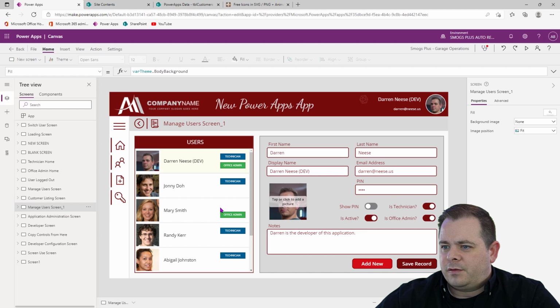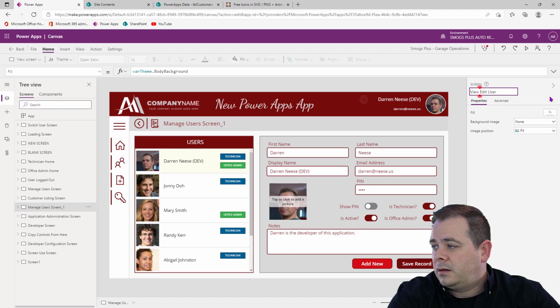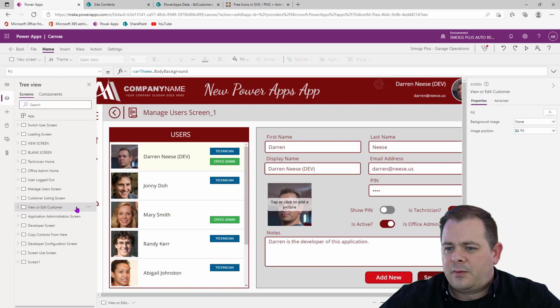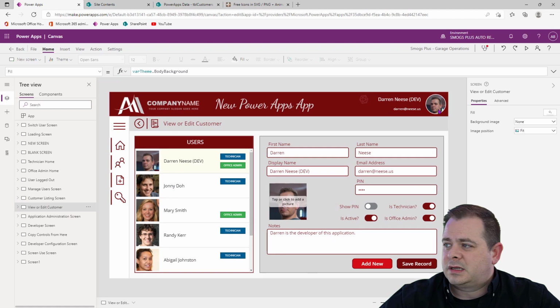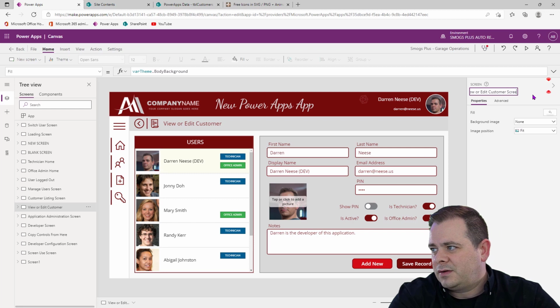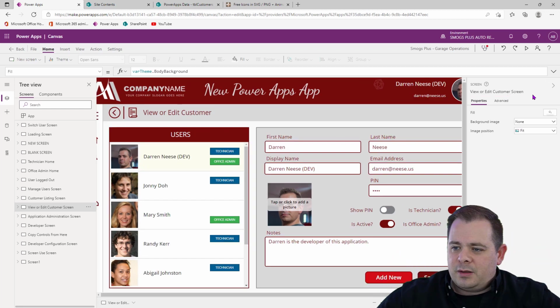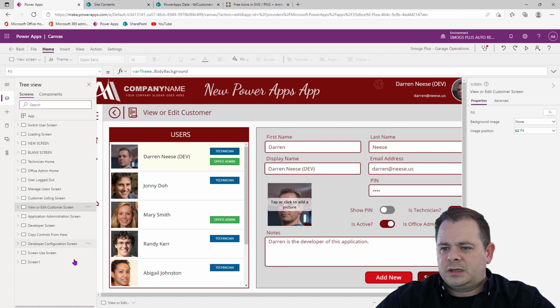So, all right, from here, we're going to say edit user viewer edit customer. I would recommend you standardize on the name of the screen. A lot of the screens that I have, I actually put the word screen in the name of the screen. And if I start to do that, I want to make sure that that's consistent all the way through. So I'm going to add the word screen. Sometimes I'm tempted to leave off the word screen if the screen name is just getting really long. Okay, so I'm going to leave that in there.